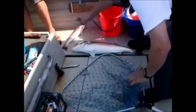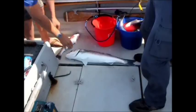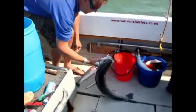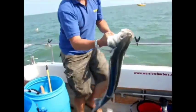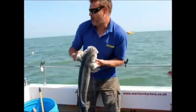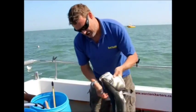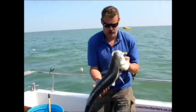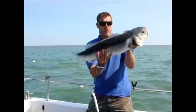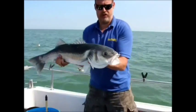Look at the size of that. Beautiful. That's a huge bass. That's a clonker. It is a clonker. That really is a beauty. Oh, Jesus, big fish. Let's hold that up. Well, as you saw, that Abu rod coped with this fish. No problem at all. I don't think he's quite 10, but it's a good 9 pounder.